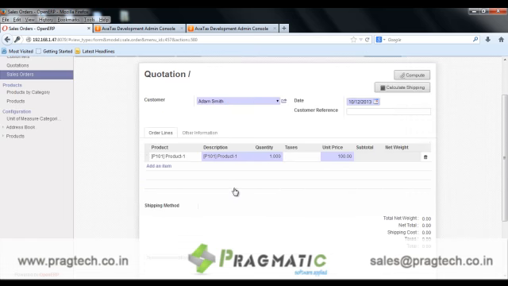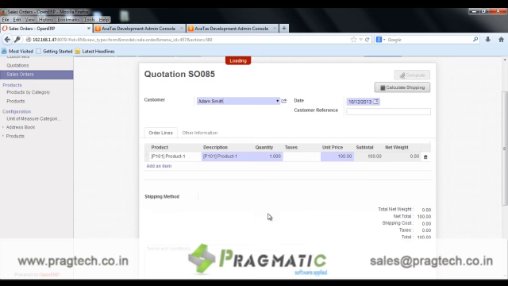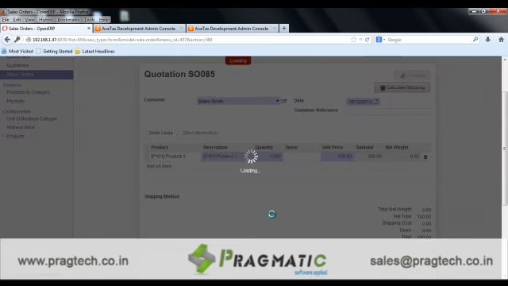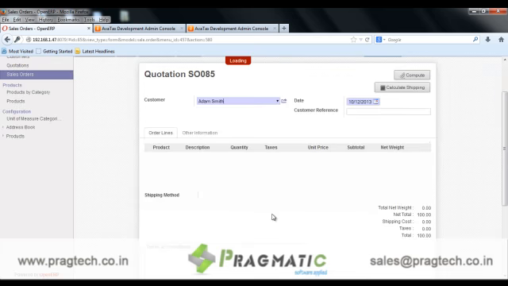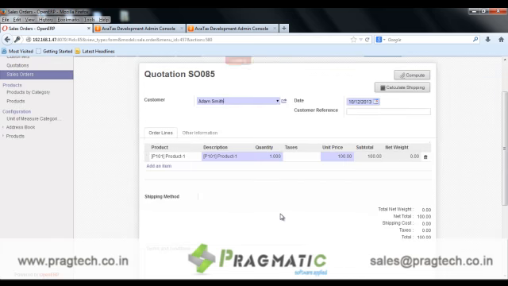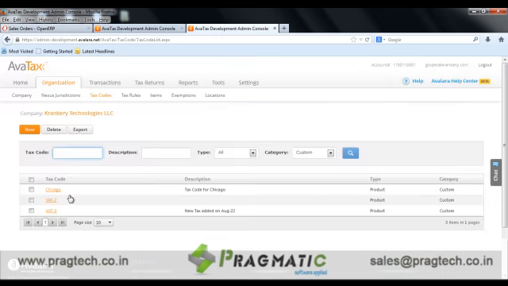Let's see what happens when I select a tax code for a product. When I go and compute, it doesn't calculate tax because I have set a tax rule for this tax code as non-taxable. So in this way you can manage your own customized tax code.